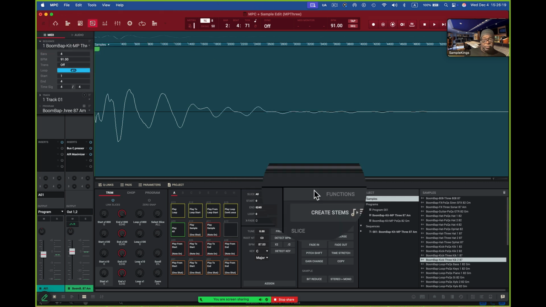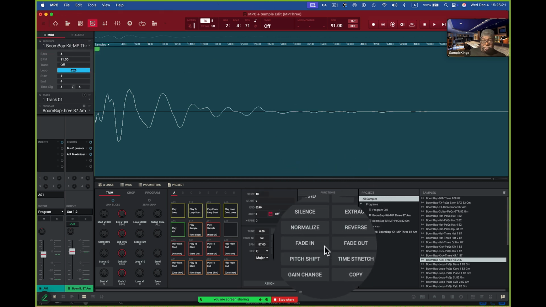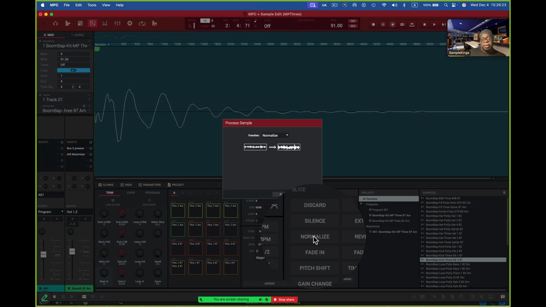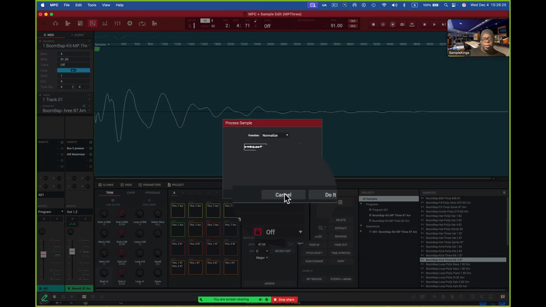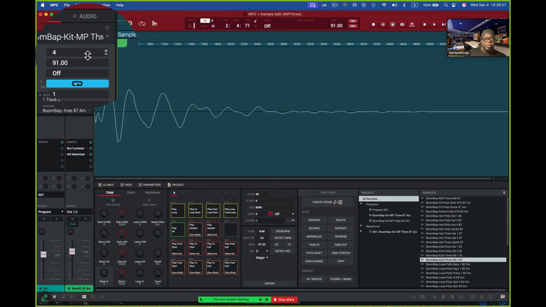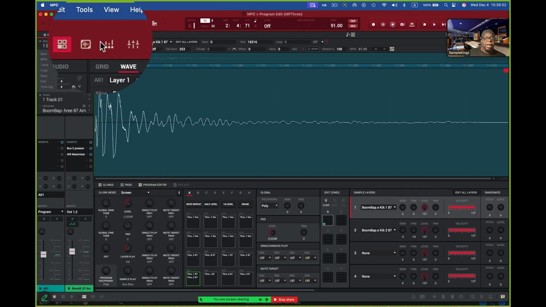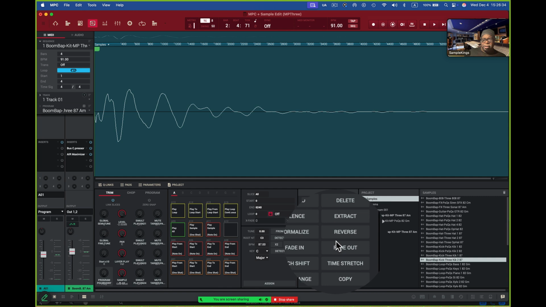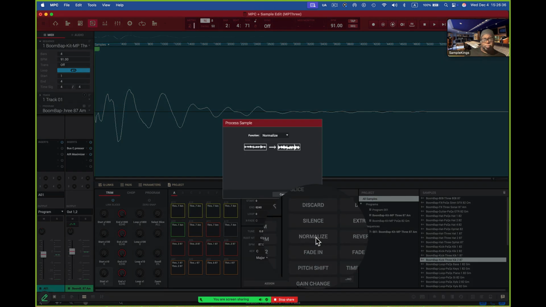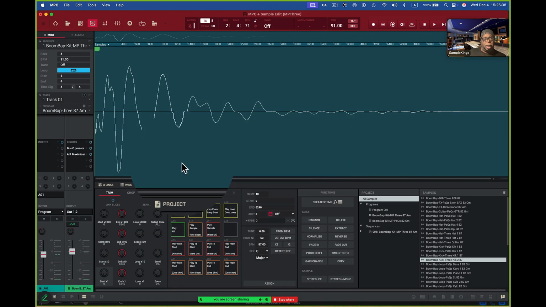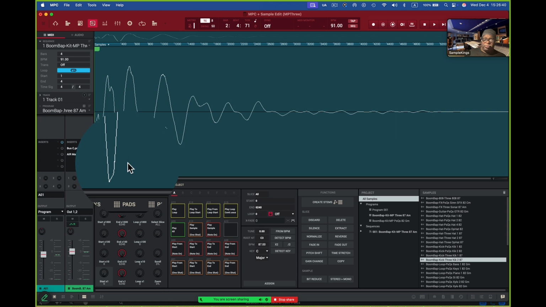So now I've got my functions here, as you can see here. I can say, let me normalize this thing. Before I do that, I want to make sure I can hear it back again. I want to hear this back, make sure I know how it sounds. Okay, got the idea. I'll go right back here. I'll say, yeah, let's normalize it. Boom. See how big that is? That's almost too big for me now, see?